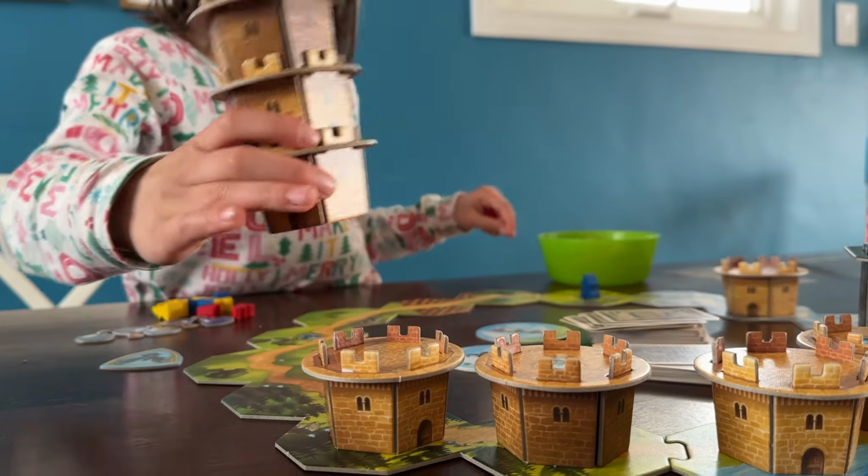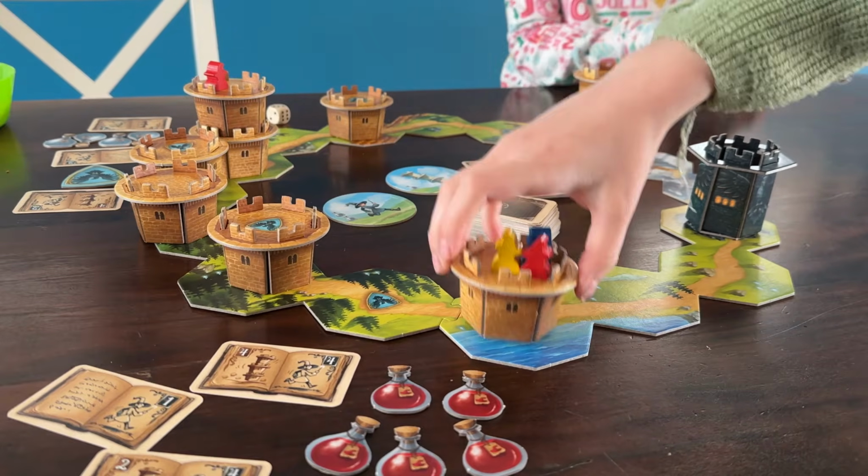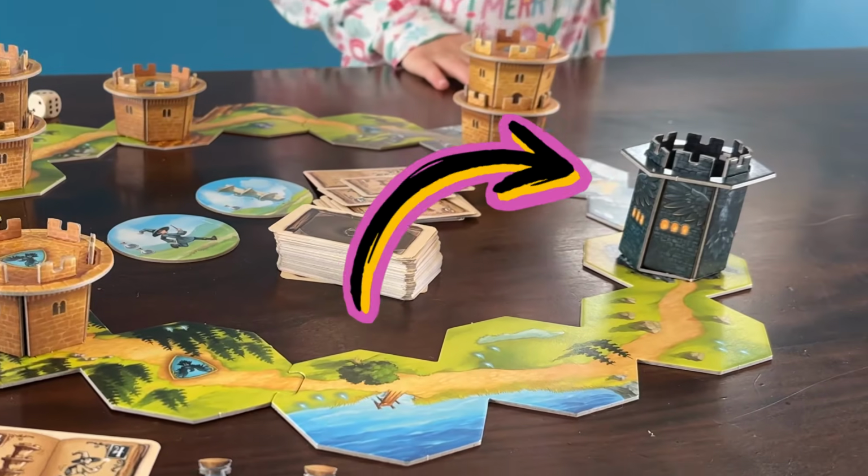Aside from moving our wizards, we also have these stunning stackable towers. Players can move any tower whether or not we have a wizard present on that tower. Just be aware that a tower can never land on the space occupied by Raven's Keep.